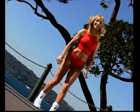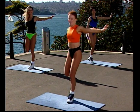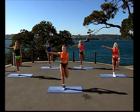Pull your heel up behind you, squeeze your bottom, press your pelvis forward. Hey, we have got a little bit of wind here, believe it or not. Water sort of dunes falling into the ocean. Change legs, please, change legs. Squeeze your bottom, press your pelvis forward.